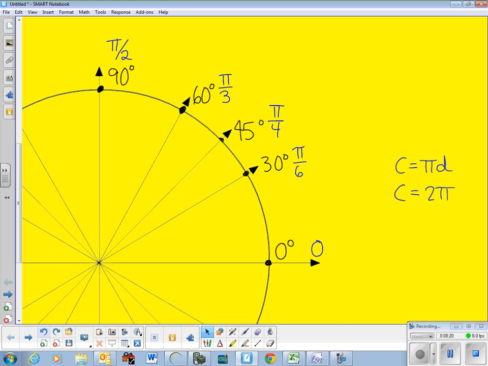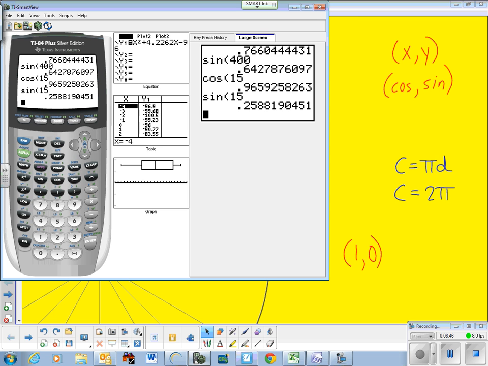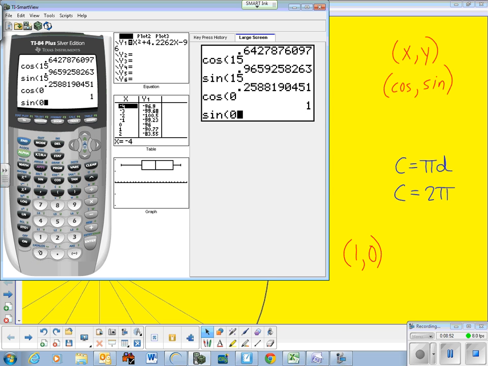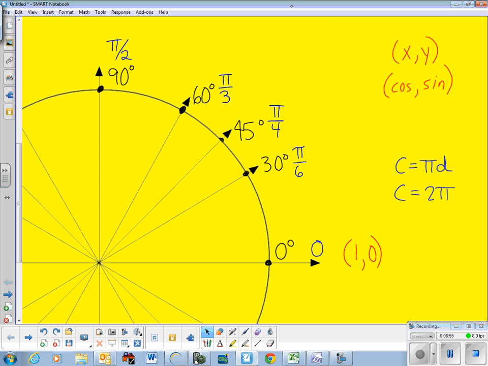Now in red, let's do the coordinates. What are the XY coordinates, which, remember our connections to right triangle trig, are the sines and cosines of all the angles. Since this is a unit circle with radius 1, my coordinates are x is 1, y is 0. That's the reason that if you go to your calculator and type cosine of 0 degrees, you get 1. If you type sine of 0 degrees, you get 0. What that's telling you is if you're at 0 degrees at this location right here, your x coordinate is 1, your y coordinate is 0.